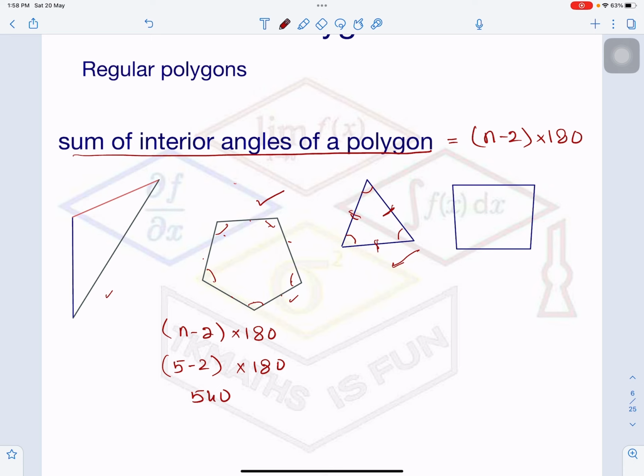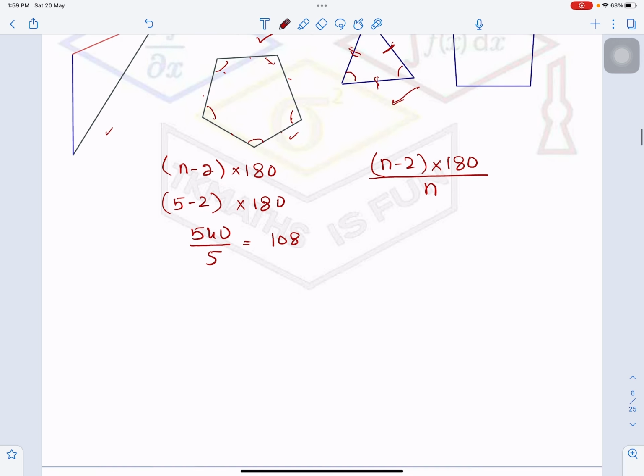Now if it is a regular pentagon, it means all these angles are equal. Not necessarily all the time it is regular, but if it is regular and you divide the sum by the number of sides, then you will get one interior angle, which will be 108. So please remember, if a polygon is regular and you have to find one interior angle, then after finding the sum of the angles, divide by the number of sides. Okay, we will see questions. I'm just explaining or recapping the concept here for the time being.